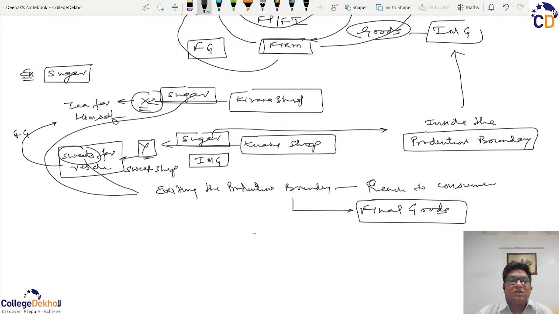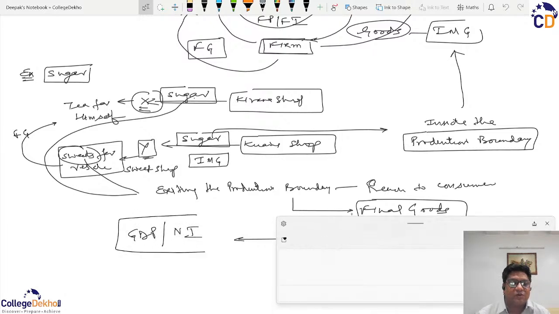So it is not the nature of the goods that decides whether it is a consumer good, or whether it is an intermediate good or final good, but the destination that decides whether it is a final good or not. So all those goods which reach the destination, that is the consumer, will be deemed as final goods, and the value of such final goods will be the value of the domestic income or the national income, as the case may be.